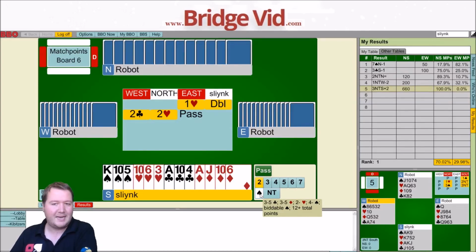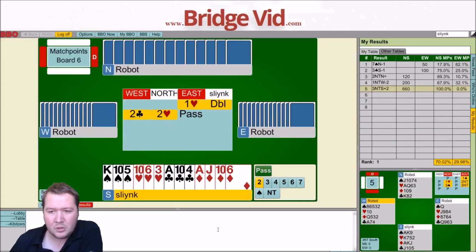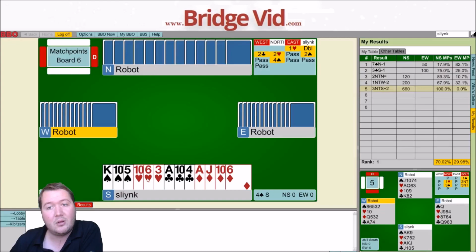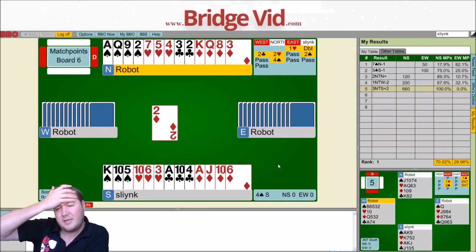I kind of want to get out of this auction at this moment, but I have no good way of doing it. If 3 diamonds was just non-forcing, I'd bid it. But they think it shows 5 diamonds and 12 plus, so it looks like my partner's going to bid. So we'll just take the low road, play in a 4-3 fit. Which is bad because we're getting tapped in the long hand first, but not much I can do about it. Okay, so they didn't lead a heart.